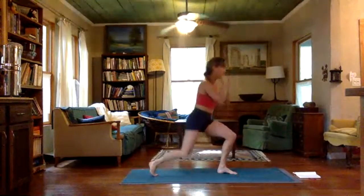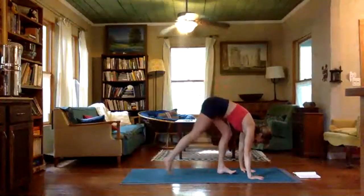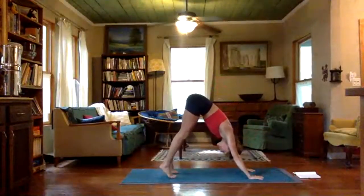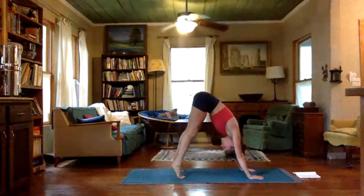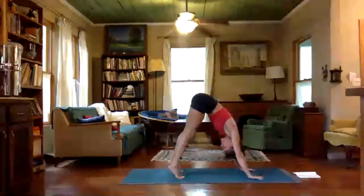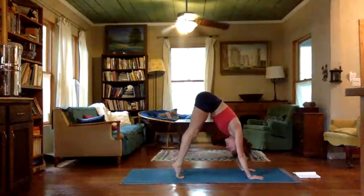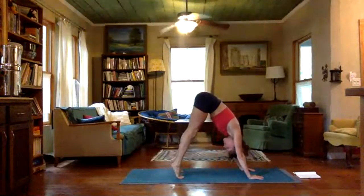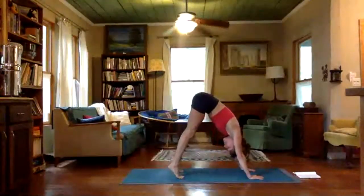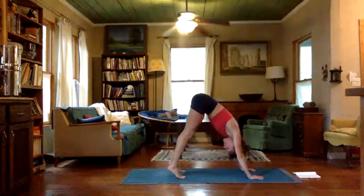2, 1. Pike push up. Turn those fingers in. Lift your heels up, 6-inch yogi stilettos. Go, bend those elbows out to the sides. Hug your navel in. Entire body's activated here. You're pressing the ground away. Bending those elbows, working your shoulders, your core.